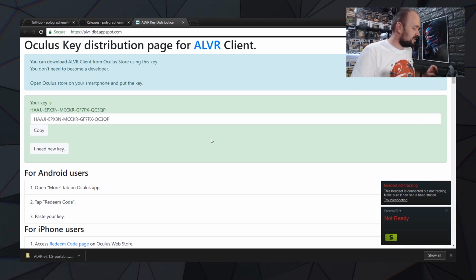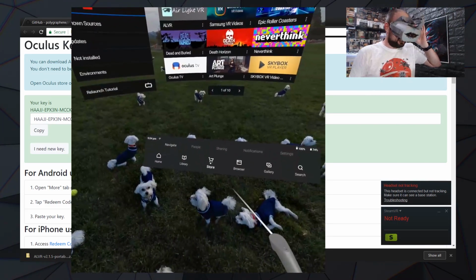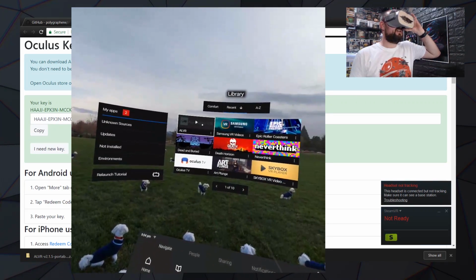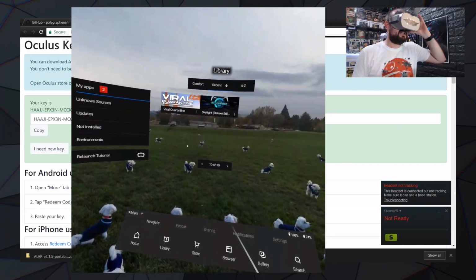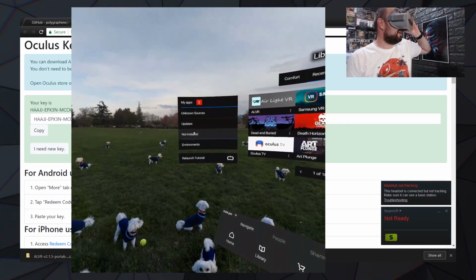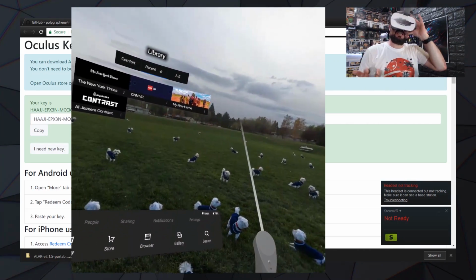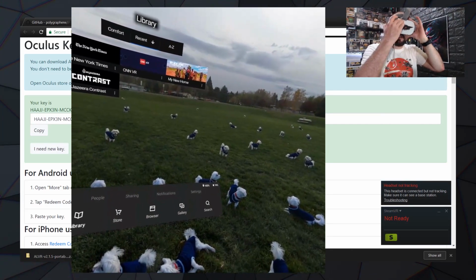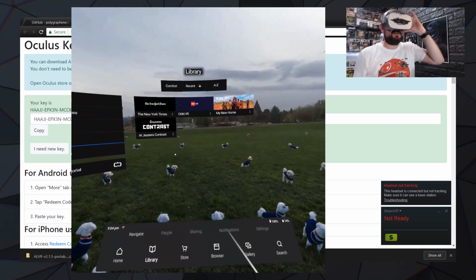Once you've done that, you'll need to jump over to your Oculus Go headset. When you're in your headset, you just need to go to library, and in library you should hopefully see Air Light VR, which is ALVR. You might find it on the last page of your apps if it's automatically installed. If not, you'll just need to go over to Not Installed and install it here. But if it doesn't appear at all anywhere, just reboot your headset. So basically hold down the power button until it turns off, and then hold down the power button to turn it back on again, and it should be there to install.